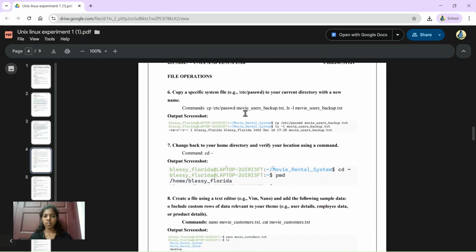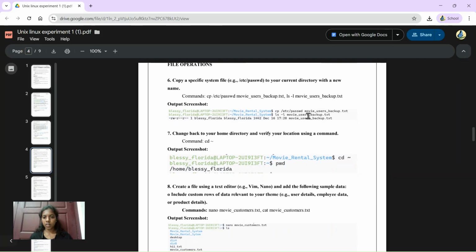To copy a specific system file from your current directory, we are using cp /etc/passwd movie users backup.txt. So here what we are going to do is copy the specific system file passwd to the text file called movie users backup.